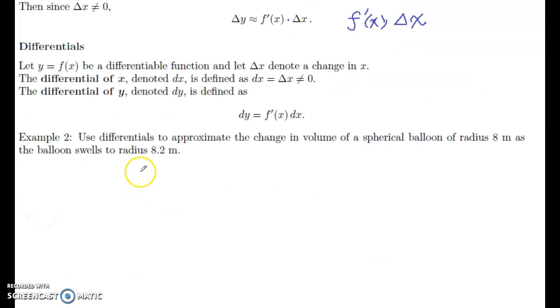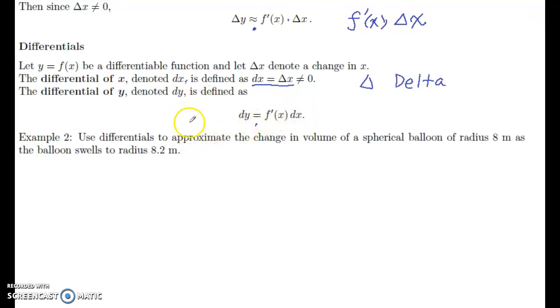So the differential of x is important when we study integrals. Okay, so memorize this definition. The differential of x is denoted by dx, and dx is the same as delta x. This triangle is pronounced delta. The differential of y is dy. It's different from delta y. Delta y is just an approximation, but this one is exact. So dy exactly is f prime of x dx.